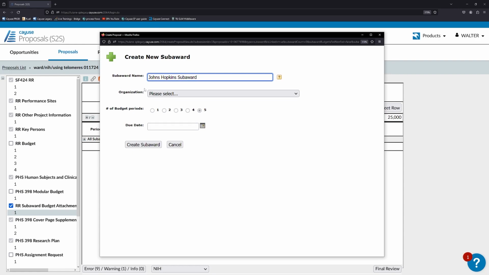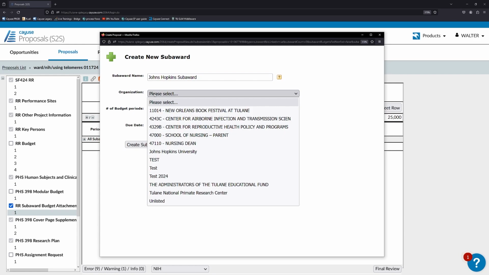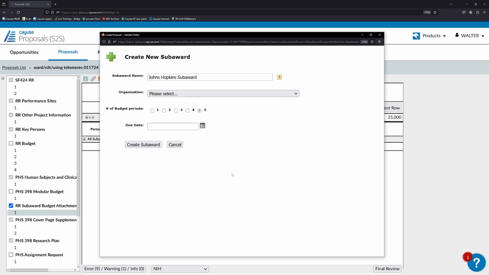In order for us to create one from scratch, we need that organization to be in our system already, in our internal database. This is an internal database at Tulane. This isn't something that will go out on the internet and just magically find every organization, every university in the world. So we have to rely on what we've already put into the system. When we launched this, we didn't have any universities in the system. We mostly rely on universities sending us their subawards. So if we have to manually add somebody and you don't see them on the list, which they most likely will not be, we're going to need a PDF of their rate sheet.